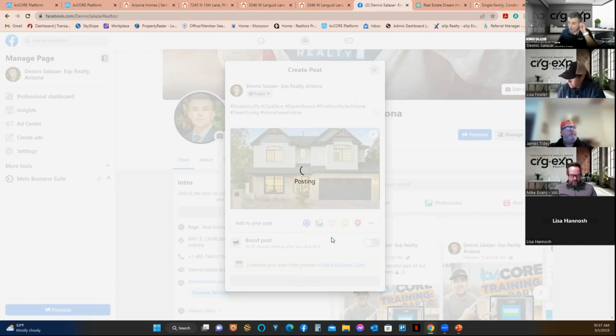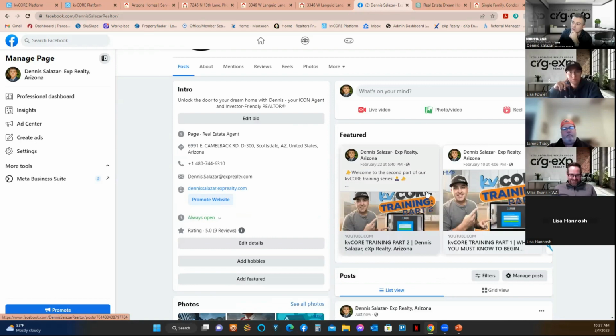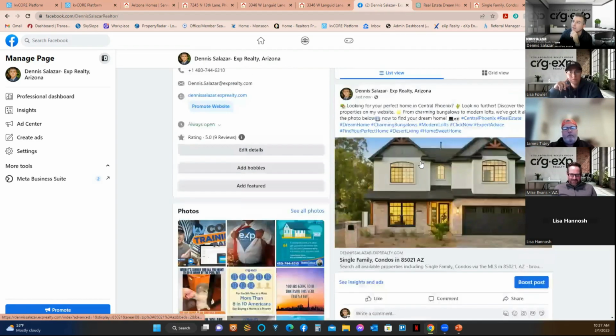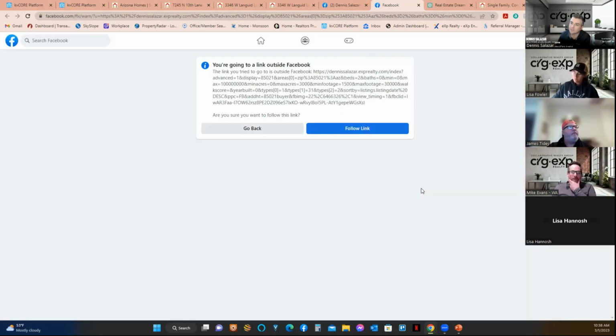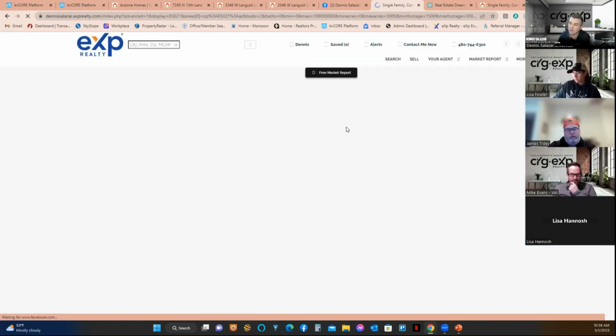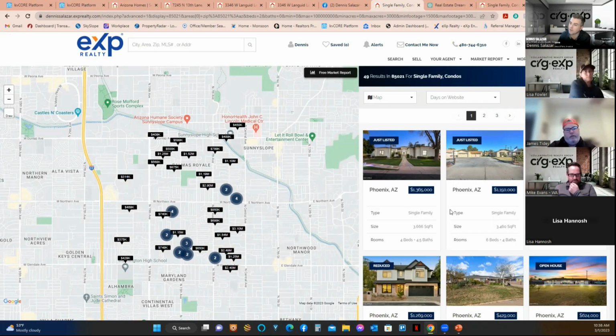And now, I probably wouldn't have done both of these on the same day were it not for the training here, but you've got this post that is driving people to click the link. Single family. I don't like the way it says condos. Oh, single family / condos. Got it. It's just based on my search. In 85021. So again, when they click on this is where they land. Facebook is notifying them that they're going outside of Facebook's realm and taking them to an outside website, and then they get here.